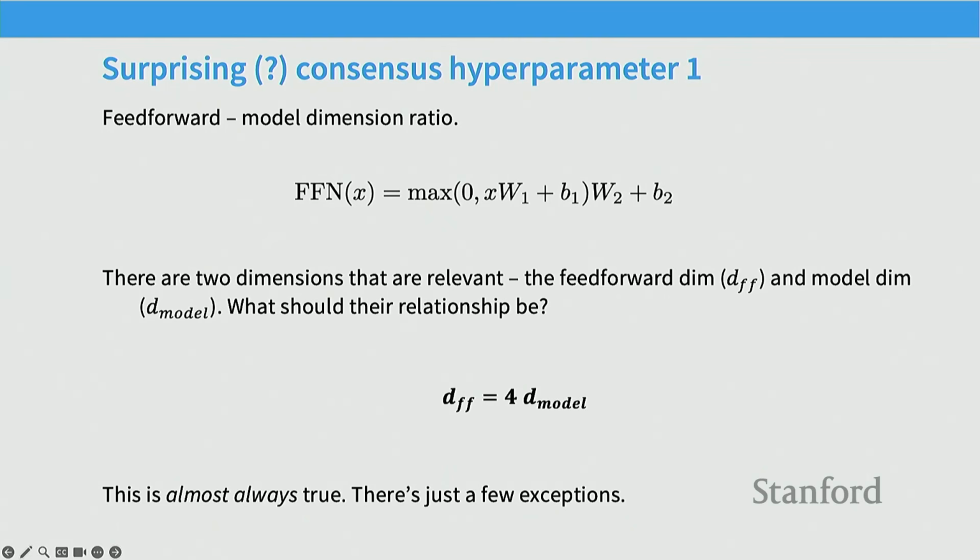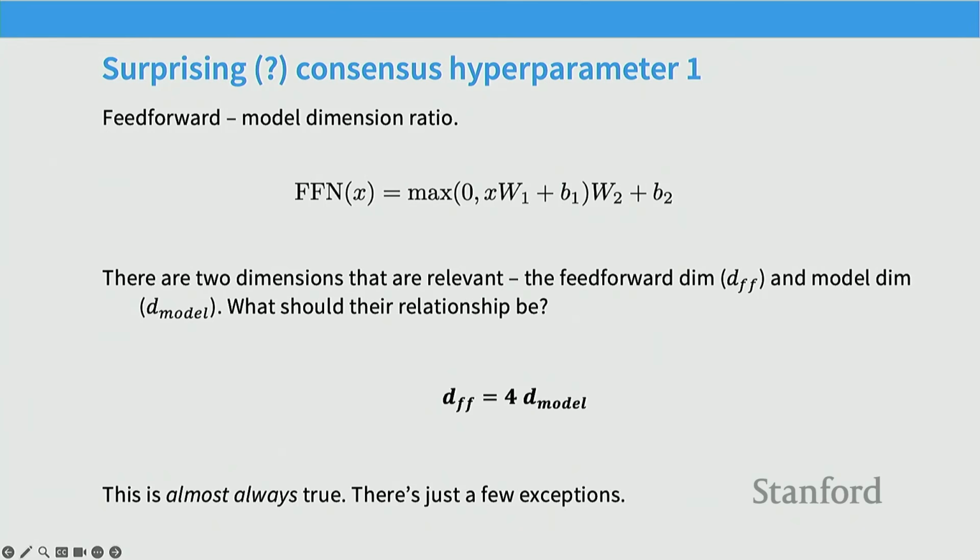And so there are two hyperparameters here. There's D model, which is the dimensionality of X, right? That's the input coming into your MLP. And then you've got DFF. This is the feed-forward dimension, the output hidden dimension of your MLP. And from there, you're going to project back onto D model, right? So what should DFF be? In general, these are going to be up projections, right? You're going to have more hidden units than there were inputs. But how much bigger? Well, there's actually a consensus. Almost everybody that uses ReLU style MLPs is going to pick DFF equal to 4 times D model.